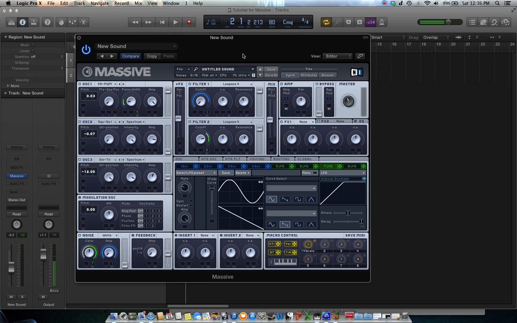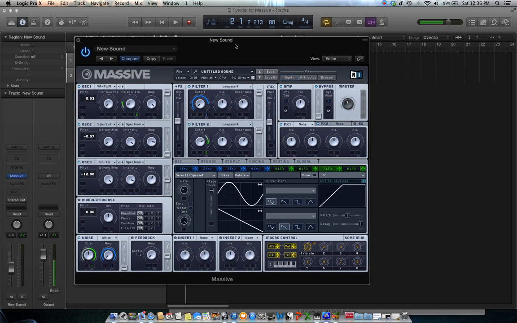Okay, I think that's enough. That is how you build up pads. I'm not sure if I'm very happy with the result. I probably wouldn't use this patch, but I think you get the idea that having the ability to use multiple oscillators that are modulated in slightly different ways, you can get a lot of movement in a patch sound, in a pad sound, beg your pardon, for a particular patch, and you can take it from there.